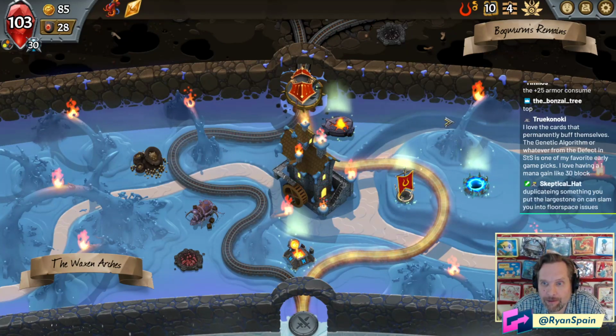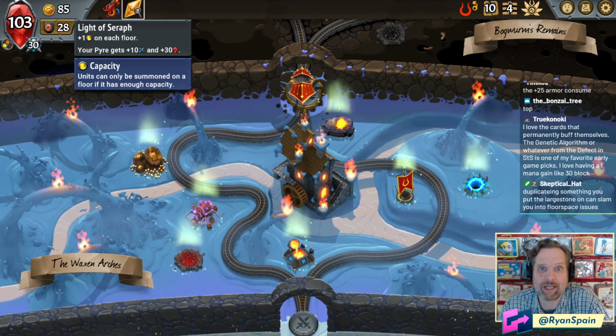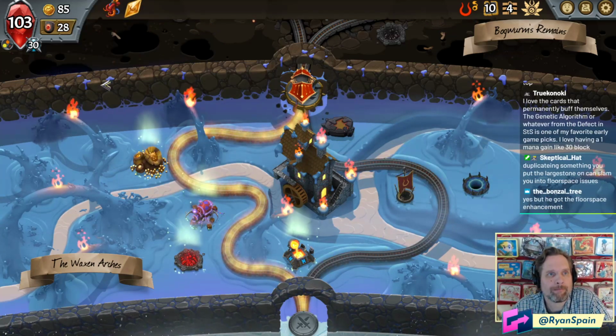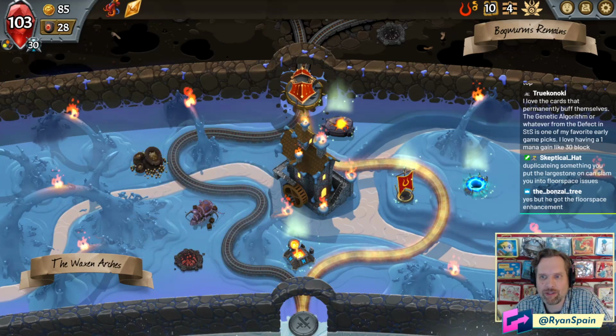And it's true, but we did just expand our floor space, and we can keep it in mind. But also, I don't want to go to this side. Our Pyre Remains is pretty healthy. I'm going to do it. Let's go this side.